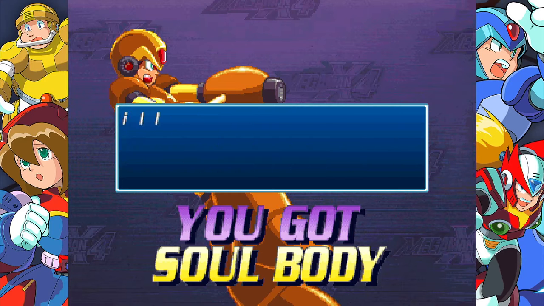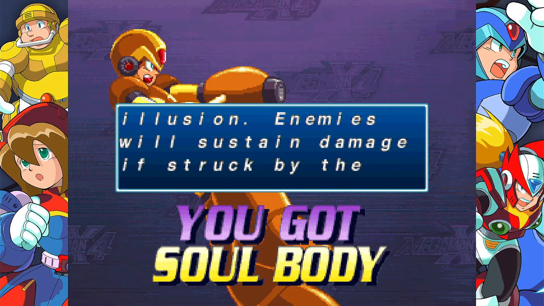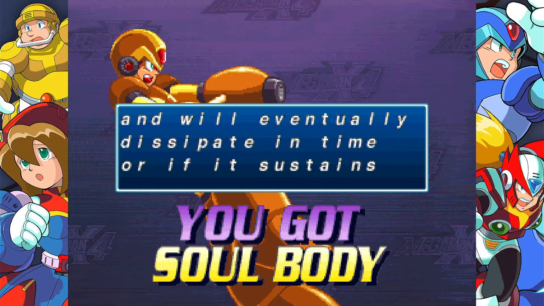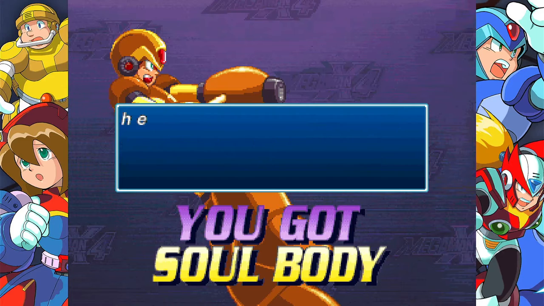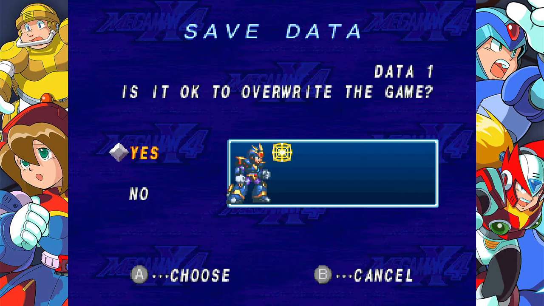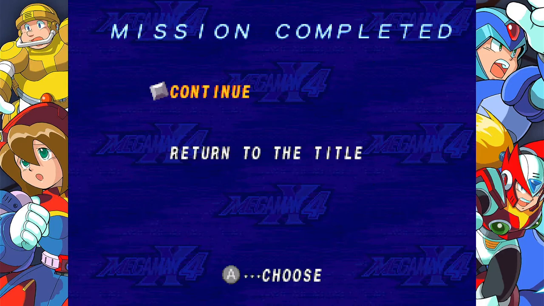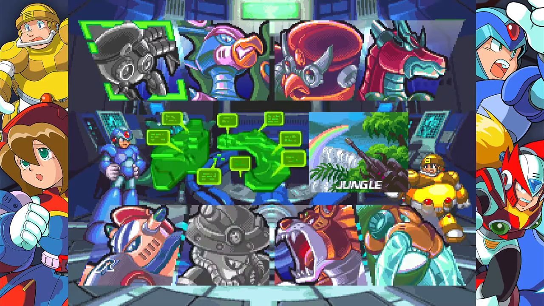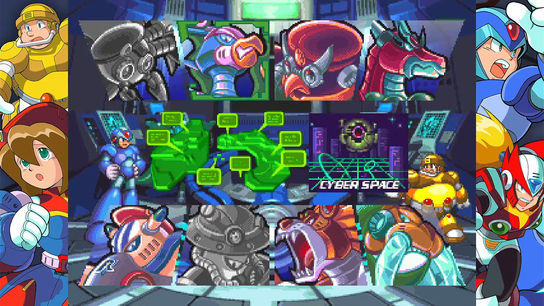Accumulates energy and generates an illusion. Enemies will sustain damage if struck by the soul energy. Requires high energy expenditures, however, and will eventually dissipate in time, or if it sustains heavy damage. So yeah, you can make a clone of yourself. You can make an invisible friend. I have no idea why you would do that, but still.